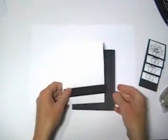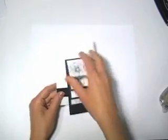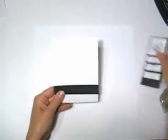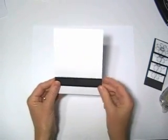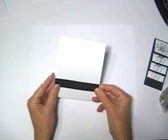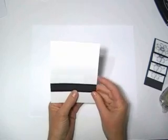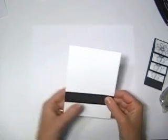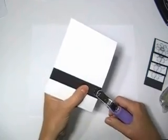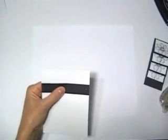So now we're going to add the smaller piece. And this piece is going to basically hold this in place. So we don't want to put any glue in the middle of it. We just want something to adhere it to the outside edges. So if you're just doing this for the first time, you can basically just use a stapler and just staple the edges. A lot of people use eyelets, and I'm just going to use brads because I want to do this really quickly. So just going to punch 2 holes in the sides. I'm going to add my brads.